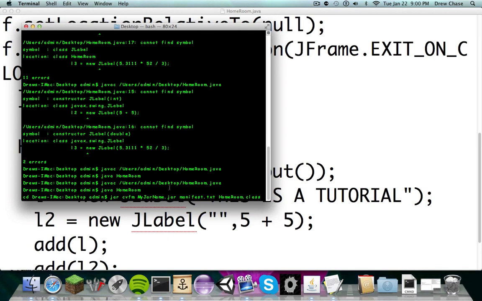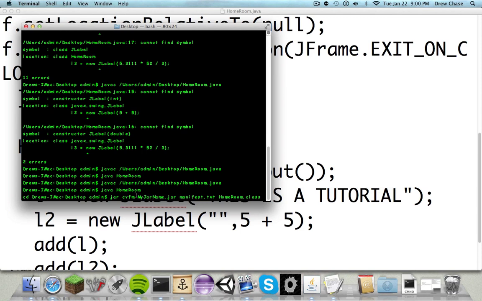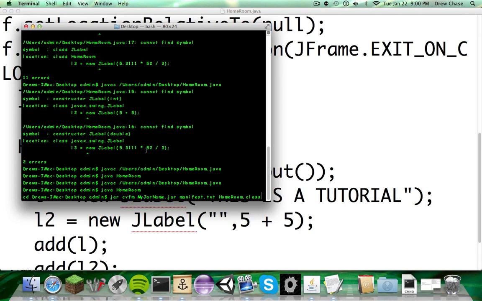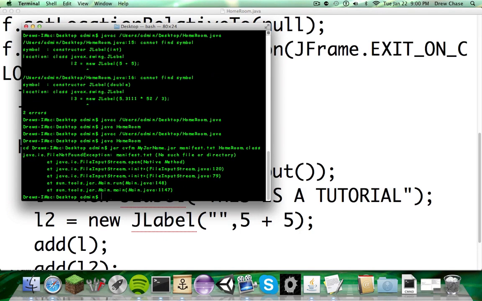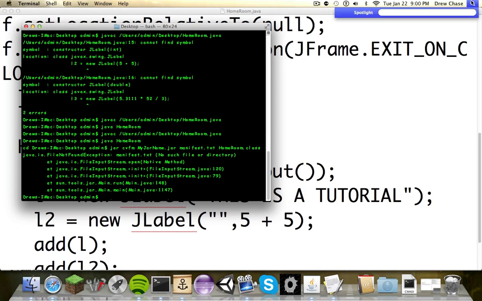So now it'll be my jar name dot jar. So let's press enter. Oh, that's right, you have to make a manifest.txt, so I should make that. It doesn't have to have anything in it.